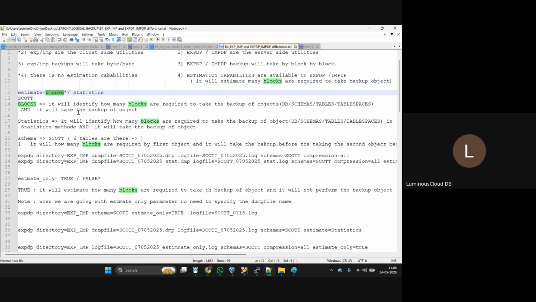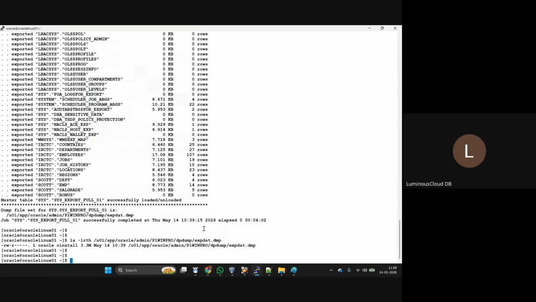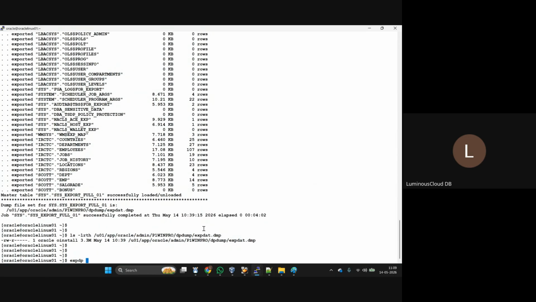When I give this one, let's see here. I'm doing one thing: expdp schemas=IRCTC and estimate=blocks. Whether I give blocks or not, by default that is blocks only.